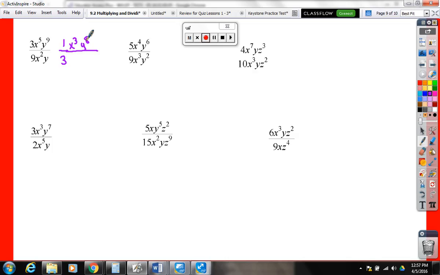I'm going to rewrite it to neaten it up because I don't like having that. We don't need that 1 in there. We don't need a coefficient of 1. So I'm going to rewrite this as x to the 3rd, y to the 8th, with my 3 nicely in the middle instead of kind of all lopsided. Okay? So that one I would definitely rewrite because of that coefficient of 1. We really don't need that in there.